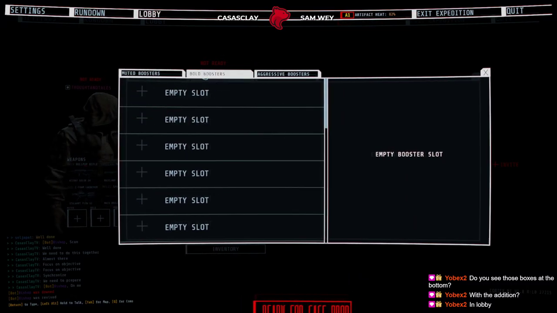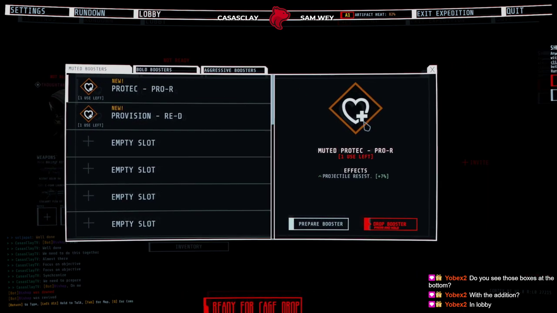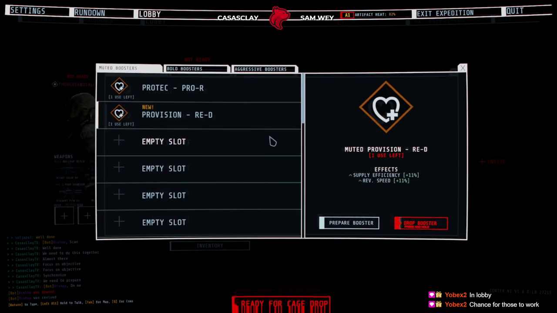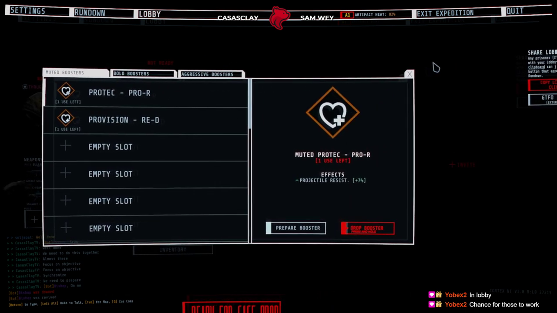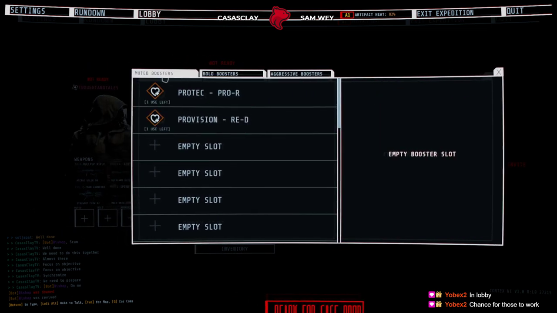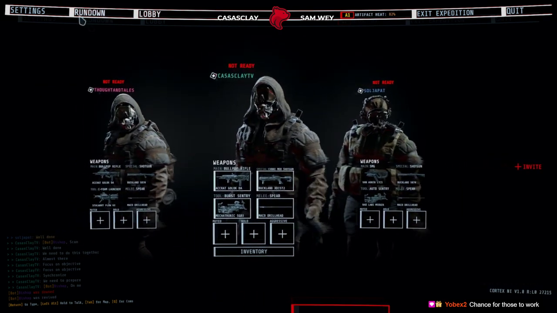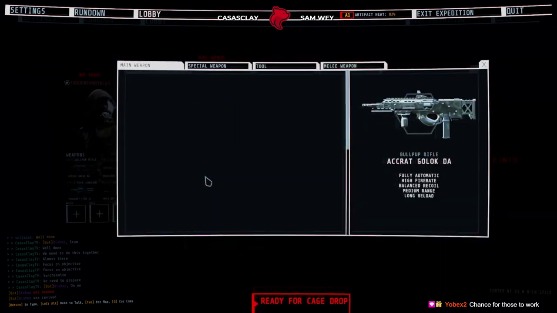Oh, muted boosters, old boosters, oppressive. Repair booster, drop booster, projectile resistant. Chance for those to work. Oh, so even though you can prepare them, they might not work technically. So you might go in and not have it. And then you kind of lose out on it, I guess.